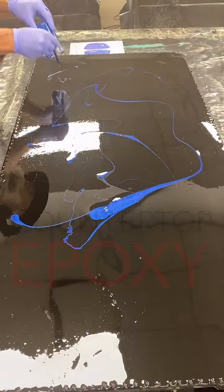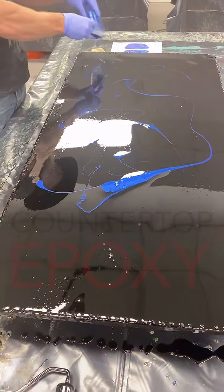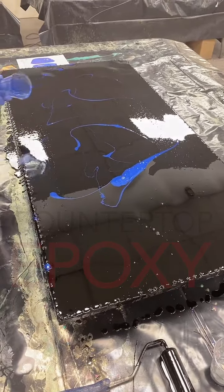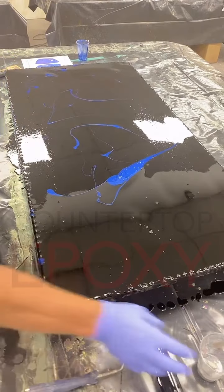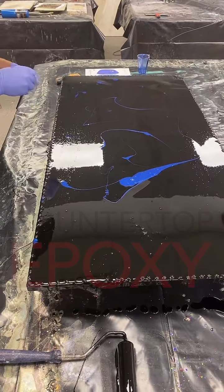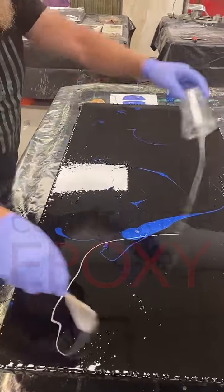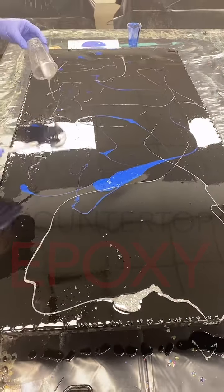All right, that's a popping blue. I actually want to be pretty random here. So one thing that's important that was hard for me to pay attention to is be random, but all the way to your hard edges too, because it's easy when you're doing a bunch of patterns in the center of a piece. You don't want to waste any product, so you keep staying away from the edges, and then you end up with the pattern only in the center, and you have this almost weird border that just fades away. So even if you don't want to waste by pouring it off, make sure when you're rolling back onto it that you spend the time that you need to.